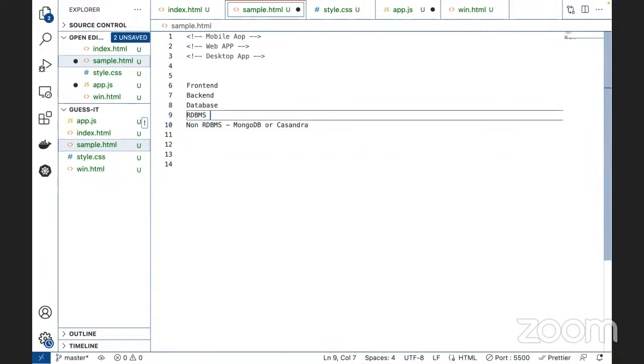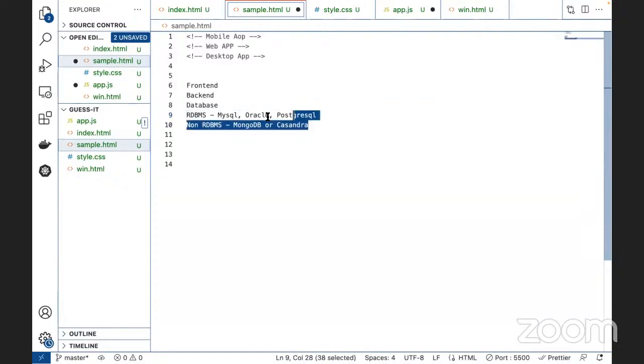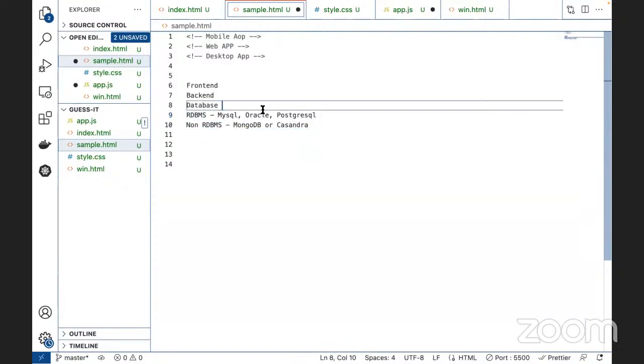Again, when I say RDBMS, you have MySQL, you have Oracle, you have PostgreSQL. These are some of the basic databases that we work on. And it depends on the application. When you are scaling the application to a very large enterprise application, then you will have multiple. You might use PostgreSQL along with MongoDB or Cassandra with Oracle. Anything can be done.